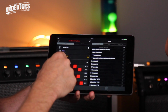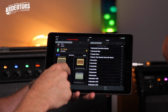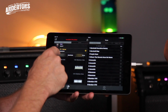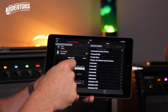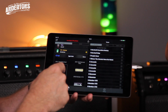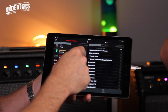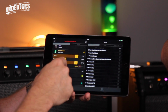But then what I like as well is it's just so intuitive. So you can say, right, I've got all these different kinds of amps. They're split into types. So do I want clean amps, American amps, British amps, high gain amps? It's like shopping for amps that you'd have to buy. So I go high gain and I say, actually, what do I really want? I want the Uberschall. So I hit that, I press done, and then I'm straight back into doing this. I can do cabinet emulation, and then all my effects. You can change the mics on the cabinet as well.